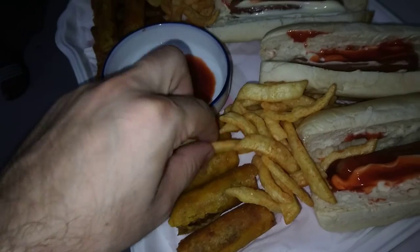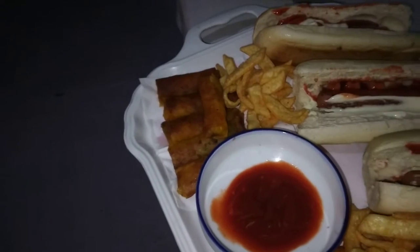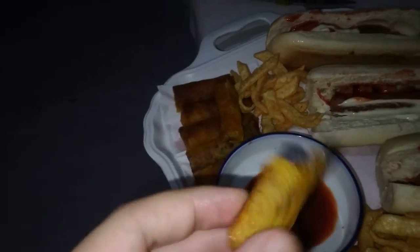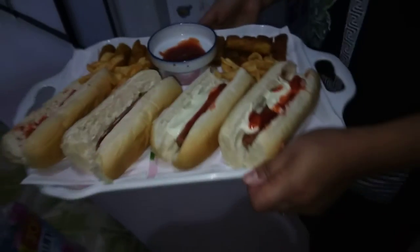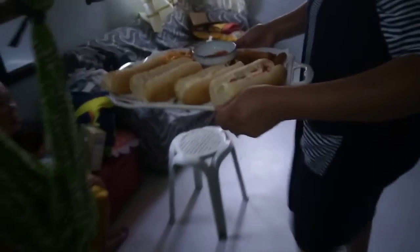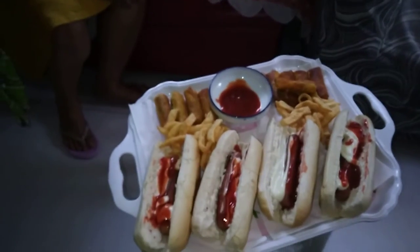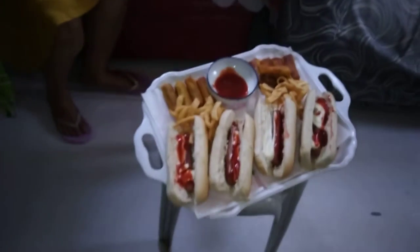So now we go to the piatto forte. This is the ham. So we give it now to Mama Vicky and let her see our presentation. Very nice and very delicious. Very delicious.